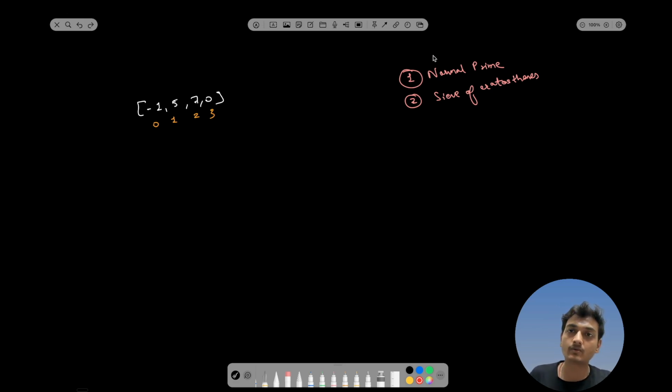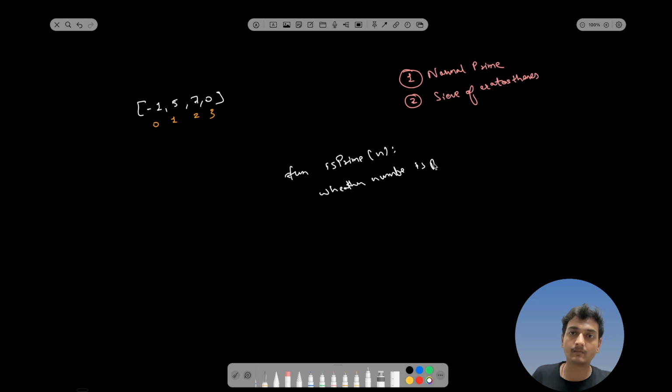So the very simple approach that we all must have done, let's quickly talk about that approach. We must have written some function isPrime, and inside that we pass a number and we just return whether the number is prime or not.